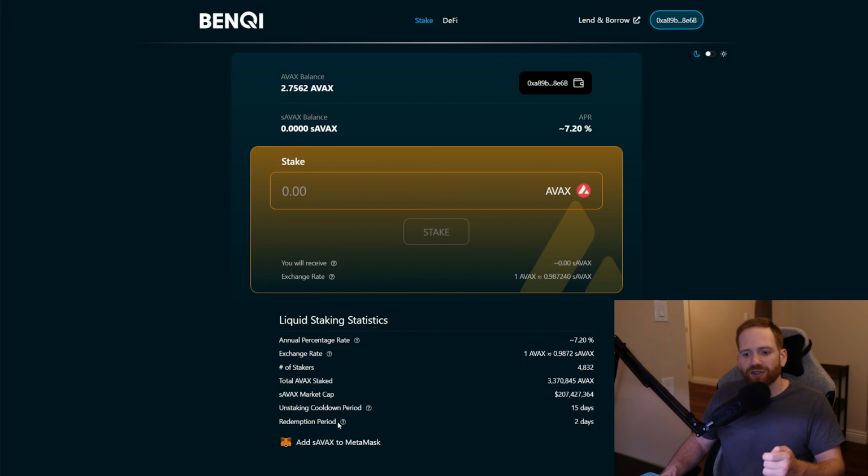And then you're given this redemption period, these 2 days to come in and claim your staked cryptos. If you don't claim it in those 2 days, what happens is it restakes the crypto and all the timers reset. And I know what you're thinking. You said, Nick, this is liquid staking, so why do I need to stake and unstake my tokens if I have a liquid version? And the answer is technically you don't.